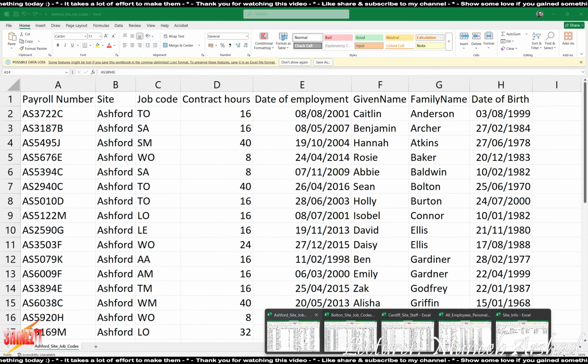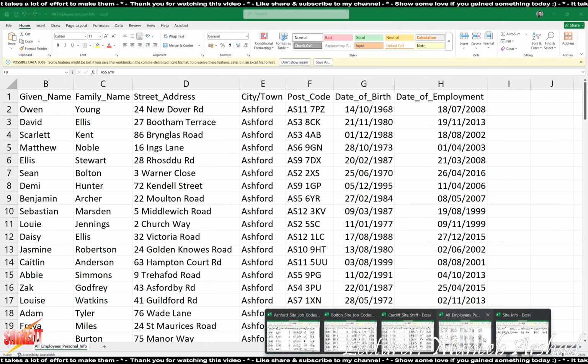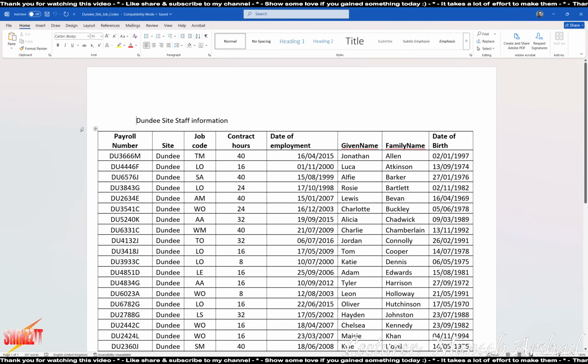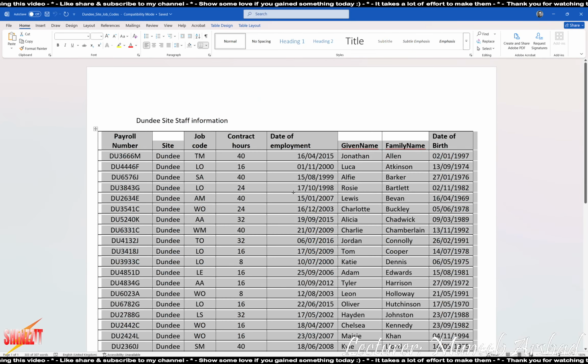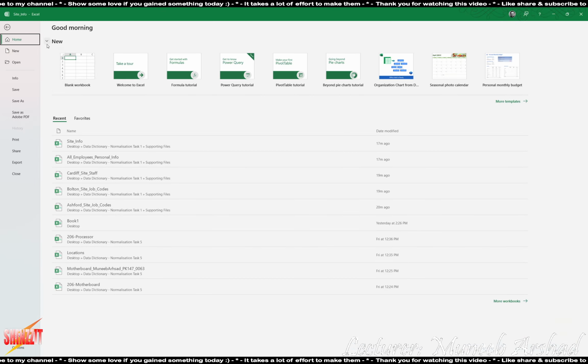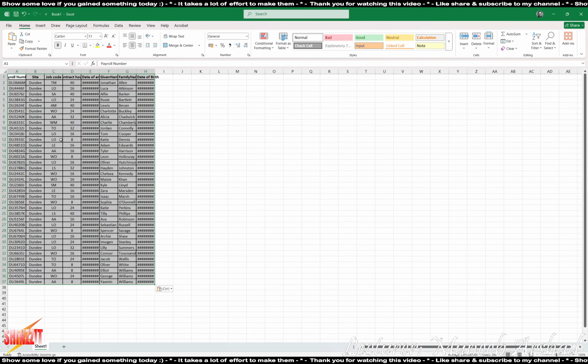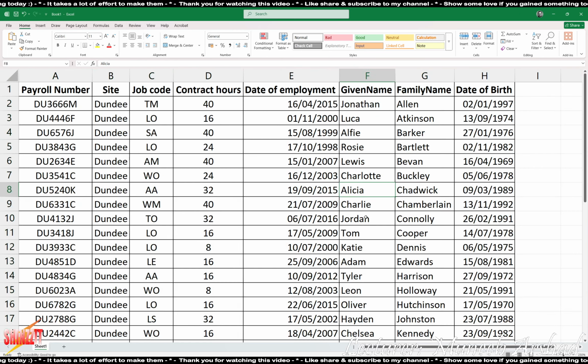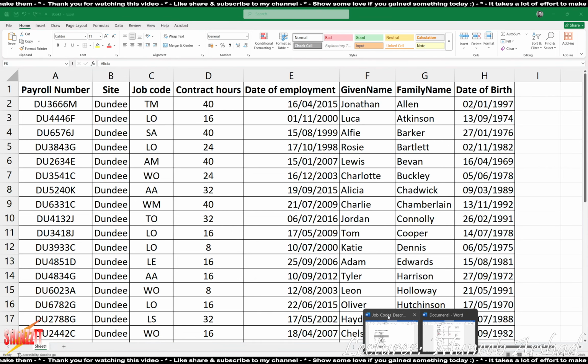What I'll do is, I've got the one site as an RTF, so I will just copy this and I will create a blank workbook and paste it here. So this is basically my Dundee site. I can close this. I don't need it.